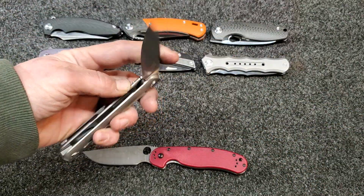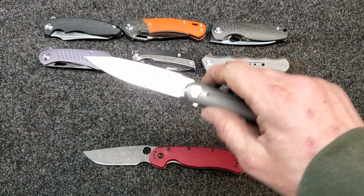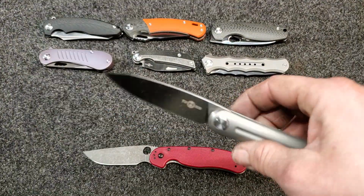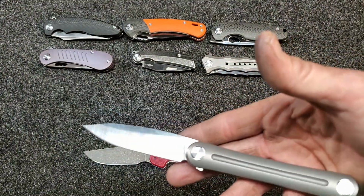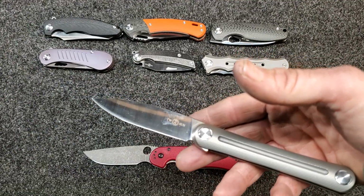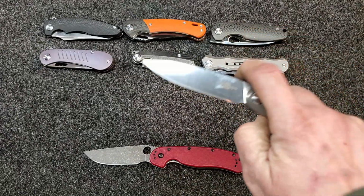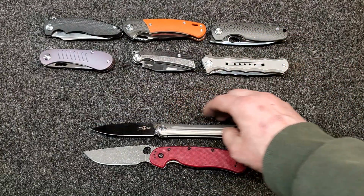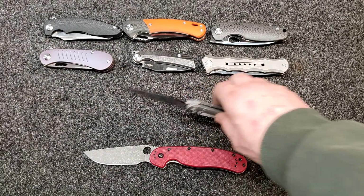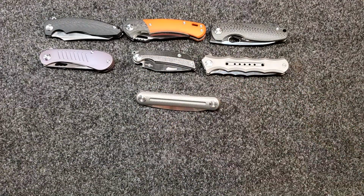This one I have a hard time operating. I don't know why, but I do. I have a hard time opening it. I have a hard time closing it. But anyway, it weighs 3 1/4 or 3.4 ounces, 3 5/8 inch blade, 4 3/4 inch handle, 8 3/8 overall. And again, it's on bearings. And right there is your size comparison next to your Rat Model 1. All right, we'll close her up. Get the rat out of the way.